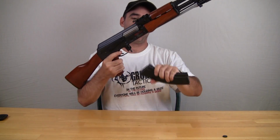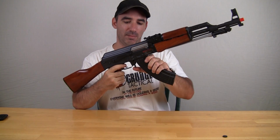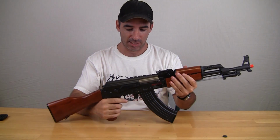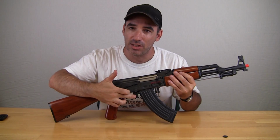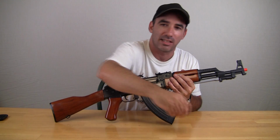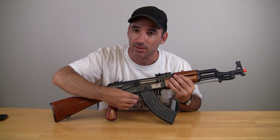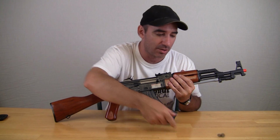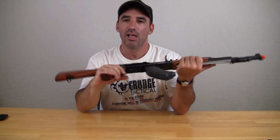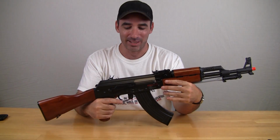You can even tell when you put the magazine in this thing, it just sounds, I mean, it's beefy. It's not some cheesy magazine that clunks in and out. A lot of AEGs, AKs, this will be cast right here, and this will be the first piece that breaks, the magazine release on the trigger guard. This thing, stamped steel. Not going to crack on you because it's some crappy cast metal. This is the real deal, and I am in love with Real Sword, baby. Because this is just a great gun.